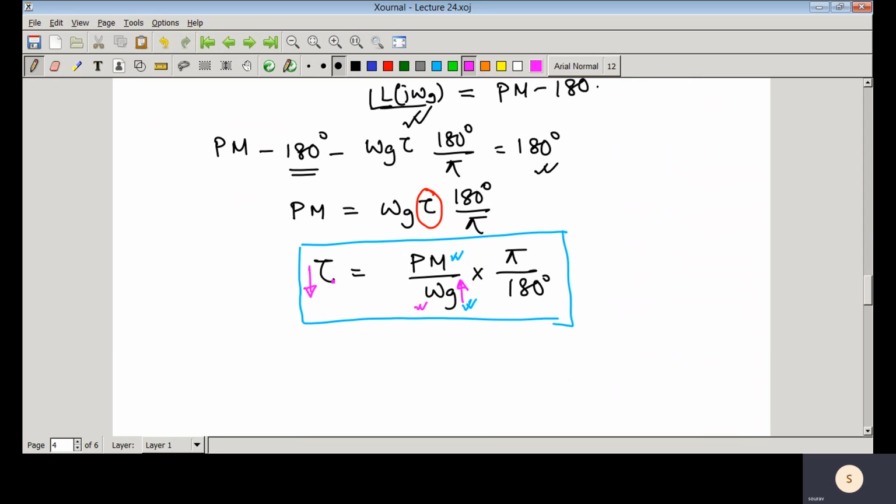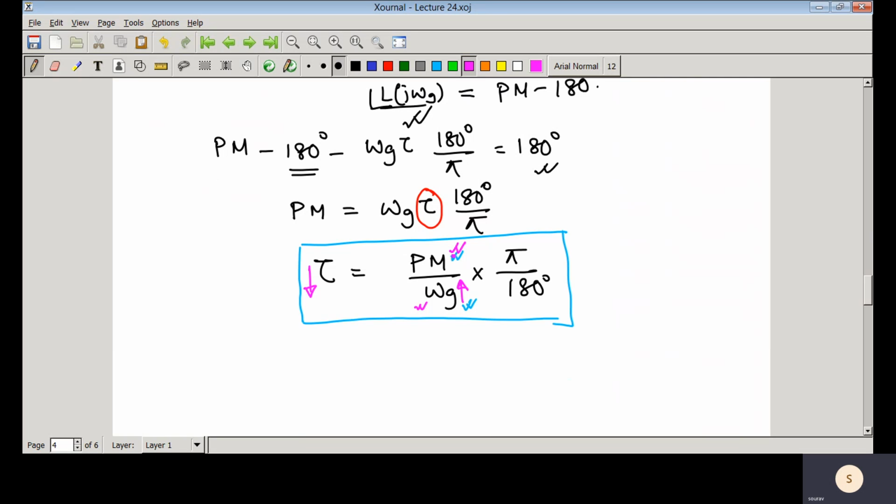That means if we introduce a small delay to the system, it may become unstable. So we should be careful about that. We should not make that omega G, the gain crossover frequency or bandwidth, very high. Or we can also do one thing, that is we can increase the phase margin. Again, we need to see that whenever we are increasing phase margin, what would be the gain margin. So we need to make a trade-off between all these things, and keep in mind that these are the relationships.